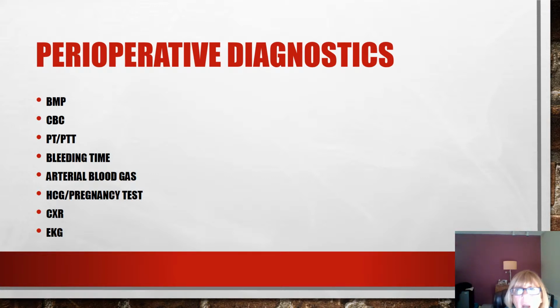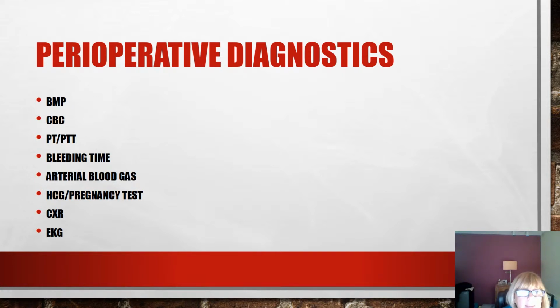So there are some perioperative diagnostics that are done that are pretty routine for any patient that is going to surgery. First would be your BMP or your basic metabolic panel, which gives you a baseline for your electrolytes. CBC would be important to look at, that would be your hemoglobin, hematocrit, anemia, platelet count, things like that to give you an idea of what the baseline is again, so we can determine if there's been any bleeding. Postoperatively, then we can do transfusions if we need to.